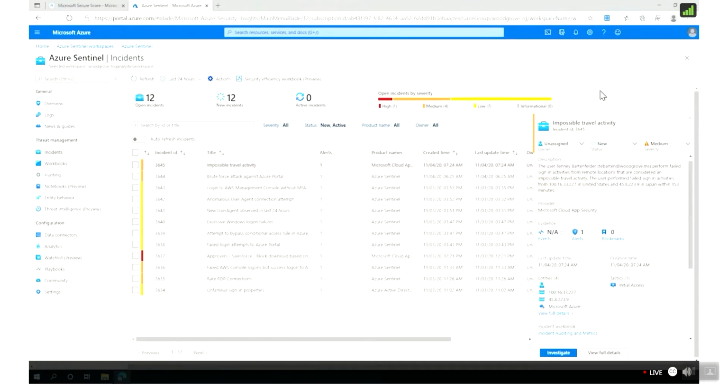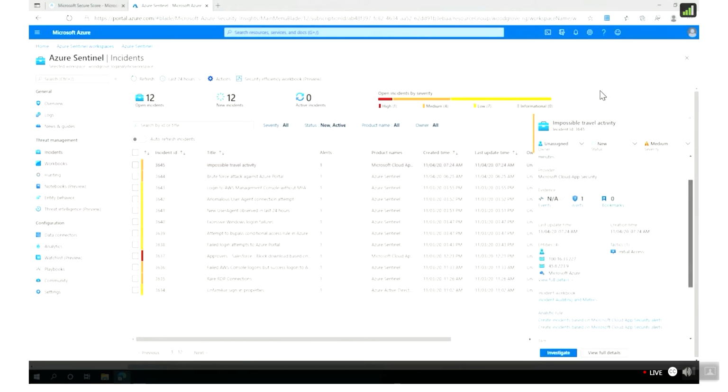So in this case, I have some events, I have an alert, and I have the entities related to this incident. So I have the account, the IP addresses, and to which resource or service that request was made. So scroll down, let's take a closer look at all the other details I have on this incident. You can actually have that detailed view, exactly the rule and more details about that specific incident. I can definitely take a closer look if I would like to.